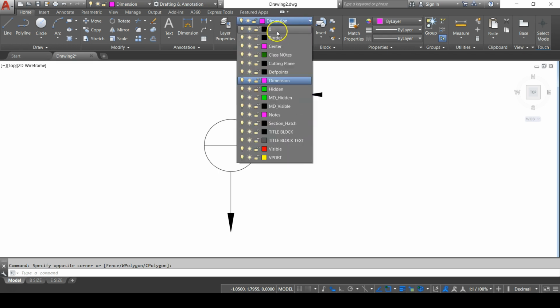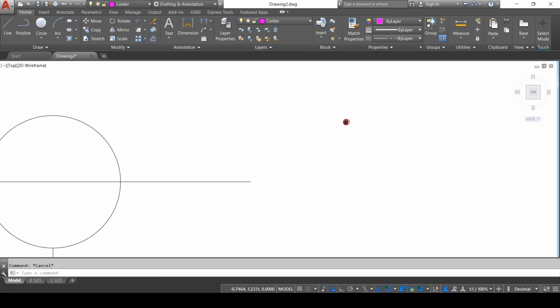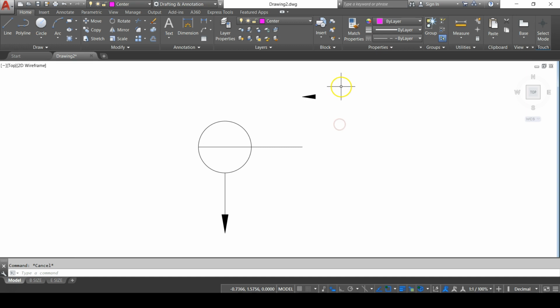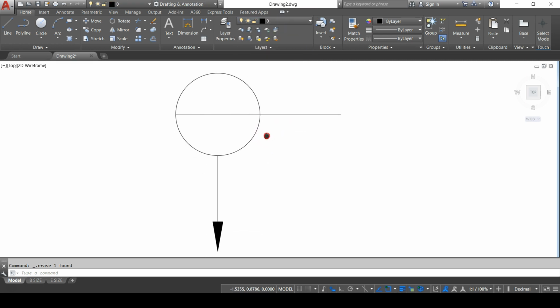Be sure that everything is on the zero layer here. We want everything to be on the zero layer so that when we're complete with our block and when we go to place it in an actual drawing, the block is going to match the layer that we are on, so that we can set the block to any layer that we want. So I'm going to do everything on the zero layer here.